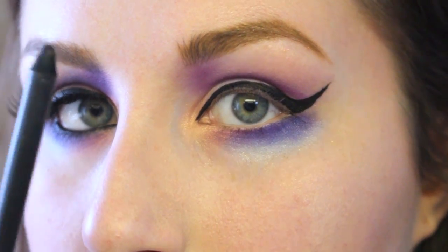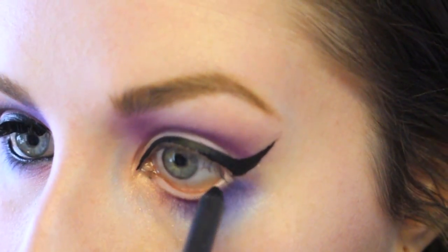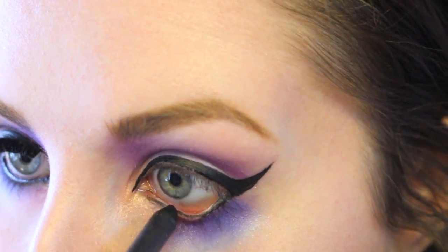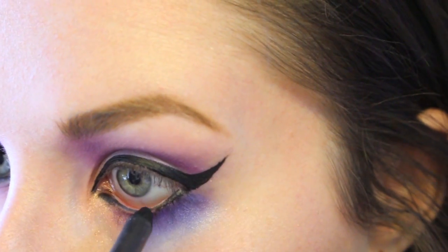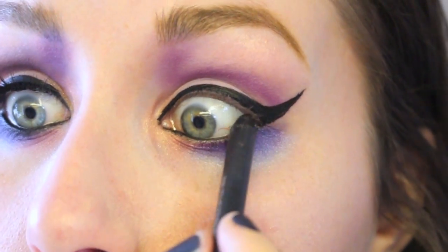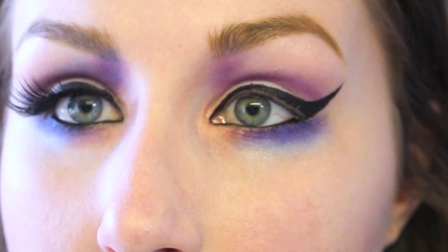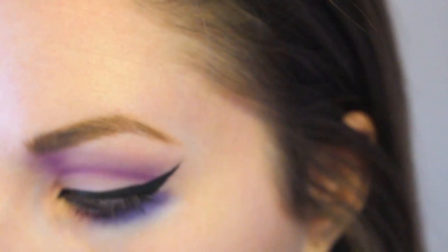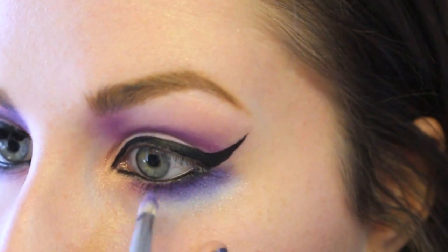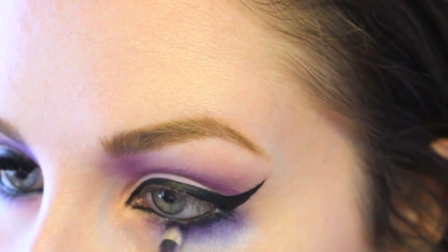I'm also applying a black eyeliner. This is Feline Eye Kohl from MAC, and that's gonna go underneath my eyes, or in the waterline. I'm also going to tightline my upper waterline, which, ugh, I hate. And then I'm just gonna take this pencil brush that I used to put the colors on the bottom, and I'm just going to be blending that out a little bit. I'll kind of smoke it out.